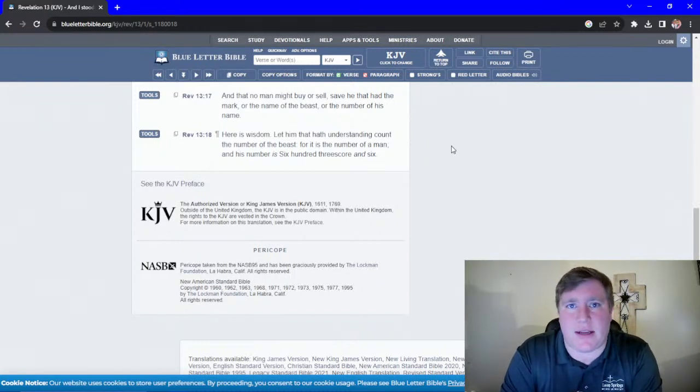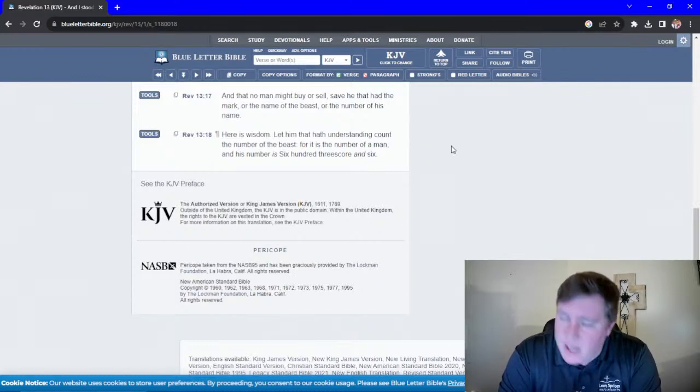Now, I personally believe that number, the number of a multitude, and this is my opinion, is that John was actually writing the name of Allah, in Bismillah, right? I think that's what he was referring to. Again, I could be wrong. That's my interpretation of it. If you have a different interpretation, let me know. But this is who the beast is. The beast is an Islamic powerhouse. And it is coming back. It's going to rear its ugly eighth head. It's going to happen. And I've got more to say on that.